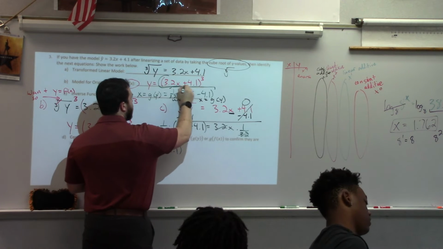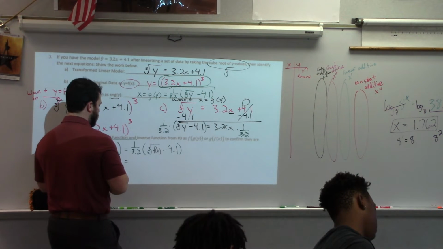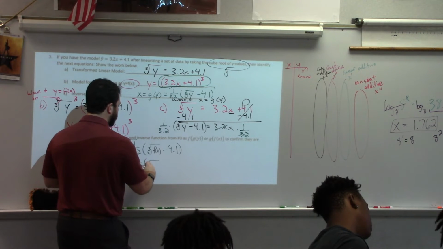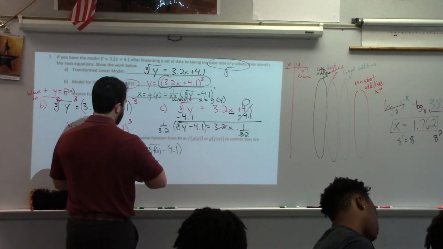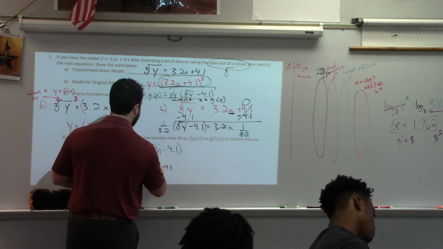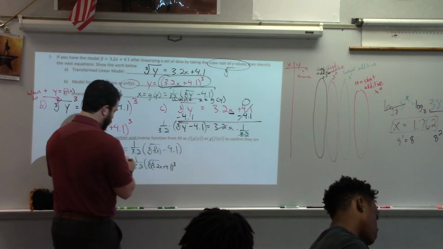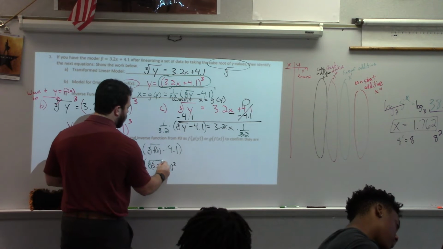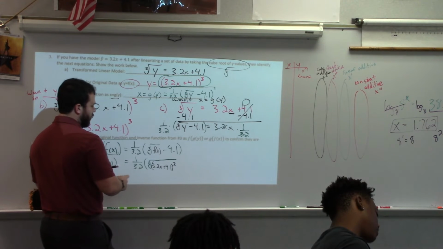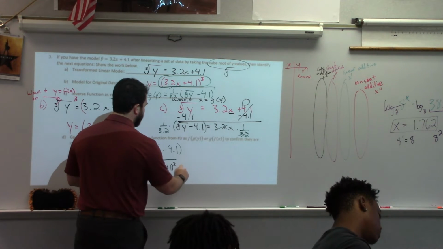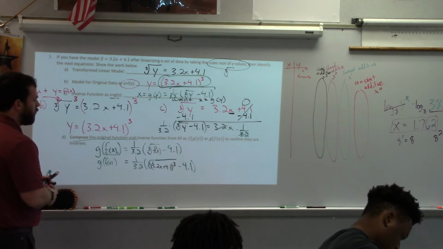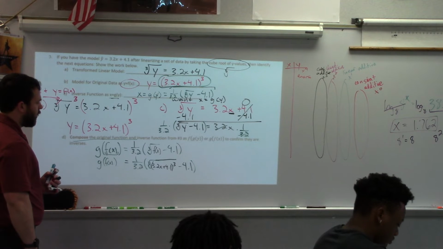The original model, right? That's what's going to get substituted in. So 1 divided by 3.2 times the cube root of 3.2x plus 4.1 cubed. Make sure that you have that cube root over all of that, right? That cube is inside of the cube root. Those are details that you want to pay attention to. Minus 4.1. You want to pay attention to your parentheses as well, which is where the color coding can help.